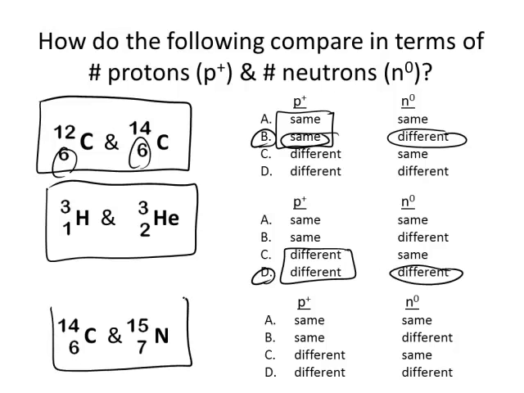Finally, the third one, we have two different atomic numbers, 6 and 7, so they're different. And the difference between 14 and 6 and 15 and 7 is the same, they're both 8. So in this case, we have the same number of neutrons and a different number of protons.